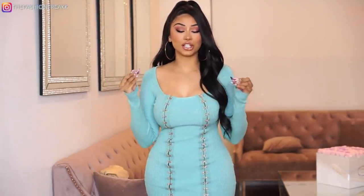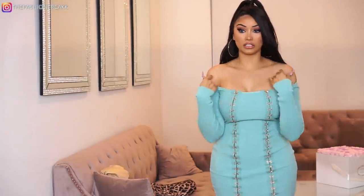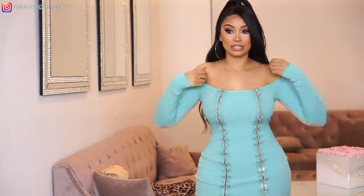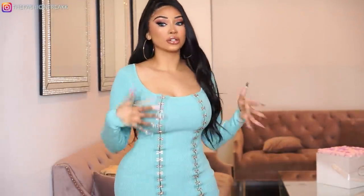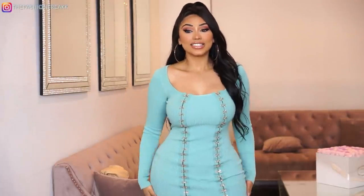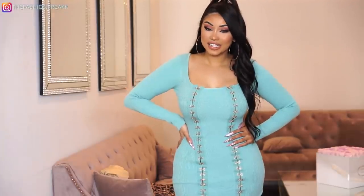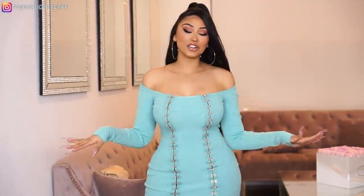Last but not least, we have this super cute dress. I cannot get over the color — you can even wear it as a halter top, which is honestly what I would do. You can get away with wearing this during the day or night: cute sandals or sneakers for daytime, heels for a night out. The material feels kind of like a sweater, so it's more chill and laid back. I love the gold detailing in the front — it takes it from a basic dress to something a little more put together. Did I mention I'm obsessed with this color?